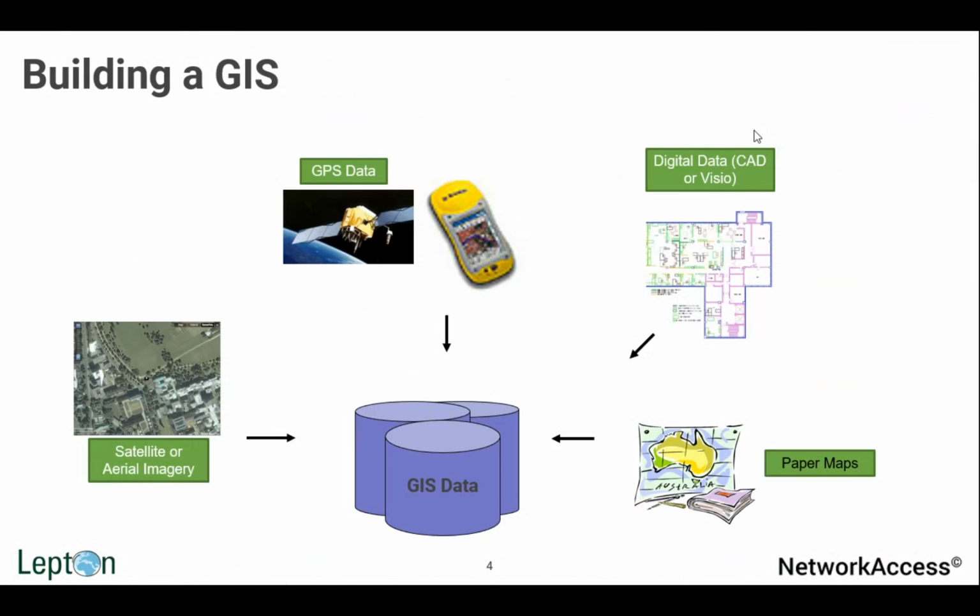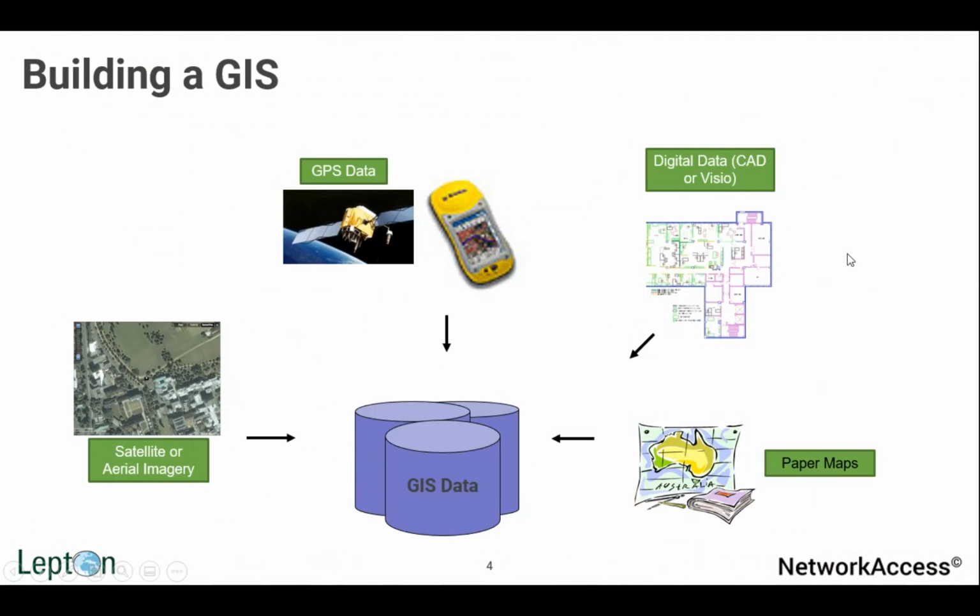Right, when you say GIS, what is GIS? We described what GIS is in the previous slide. But in order to build a GIS, what is typically required? On the extreme right-hand corner, there are some paper maps. Paper maps have been there for ages, and we have seen them all through these years. Even now, we use them in most of our daily use. So paper maps are a good source to start with to build a GIS data set.